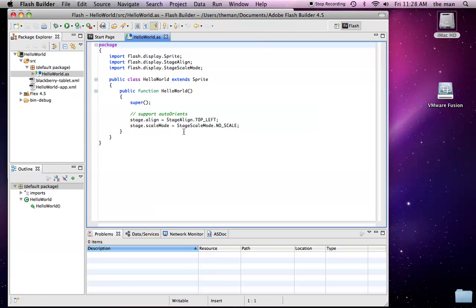All right. Before I go into actually running the application, I'm going to include that in the next video, because there are some things you need to do to get this to work with Flash Builder 4.5. One of the main issues is that Flash Builder 4.5 currently uses Air 2.6, and the BlackBerry Tablet OS uses Air 2.5. So there's an incompatibility with the versions of Air, and we're going to have to take certain steps to work around that. In the next video, I'll go into detail on how to do that. So the next step will be to install VMware.